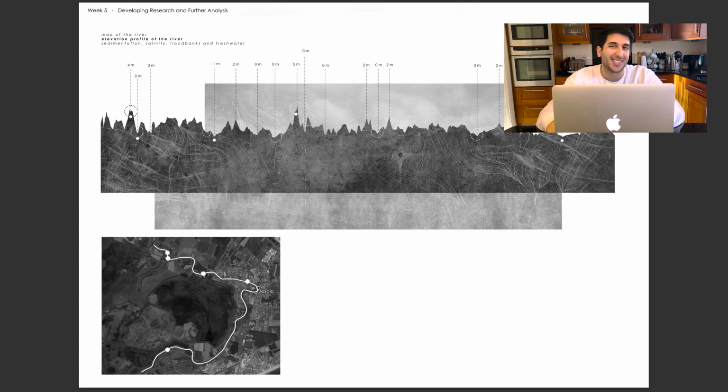Can I use this data in such a way that can provide greater use for my building when it comes to extracting water from the river into the lagoon? What are the areas that I can do that in? What areas can't I do that in? And could there be any interventions such as weirs, control points, locks, undershot weirs, overshot weirs, things like that.